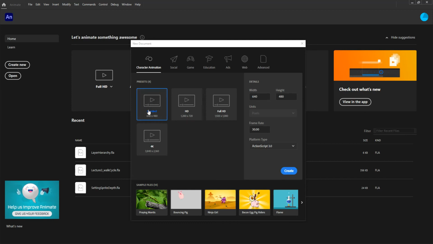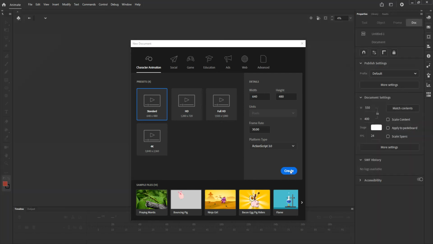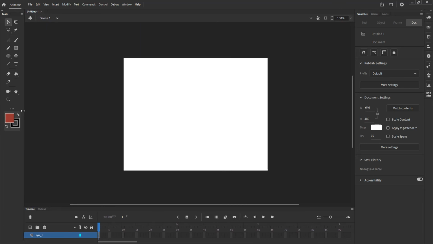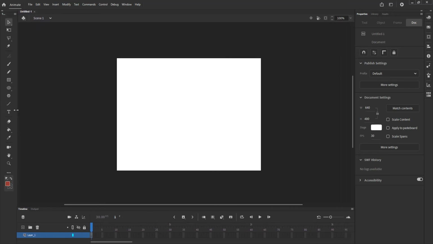So now I'm just going to use the standard size for now, just for showing you the example. Let me go ahead and click create on this without changing anything. And you'll notice that the program will provide me with a whole new interface. Now, this interface might be overwhelming at the beginning, but as you start working through it, you will notice that a lot of things link to the way you work in other programs, such as Photoshop or Illustrator. You'll notice that you have all your tools set on the left-hand side. And by the way, these are expandable, so you can make it 2 or 3, depending on how you work.